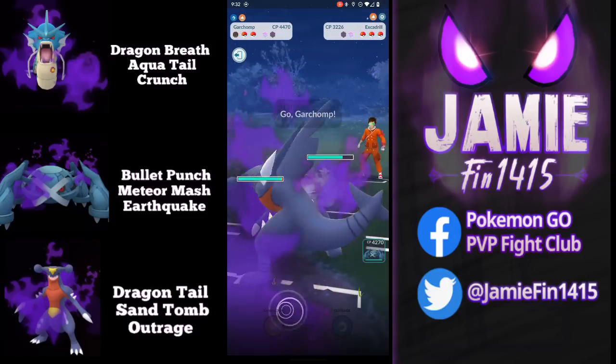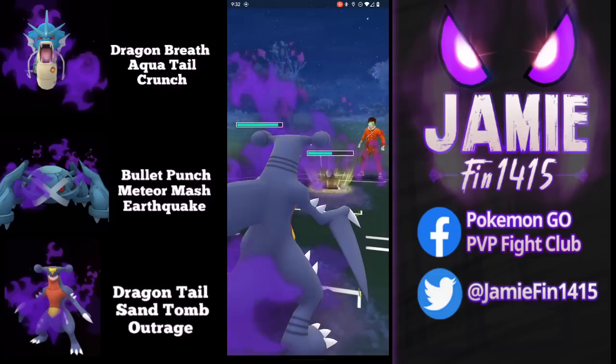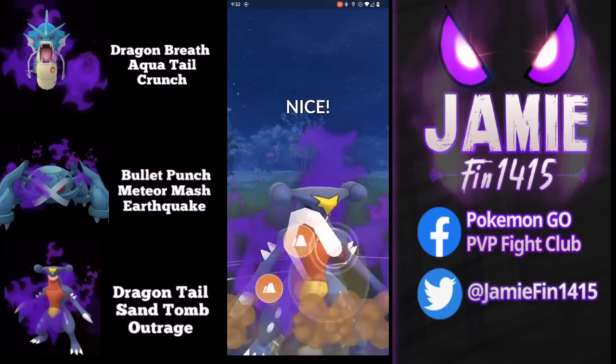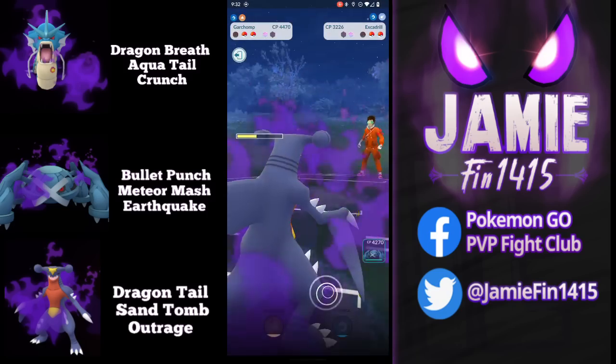And it looks like it's time to see what this new Shadow Garchomp can do. Garchomp, pretty bulky as its regular form. The Shadow, still bulky. We tank the drill on Gilbot, tearing through the opponent with the resisted Dragon Tails. We fire off the Sand Tomb. Sand Tomb goes unshielded, securing the knockout.